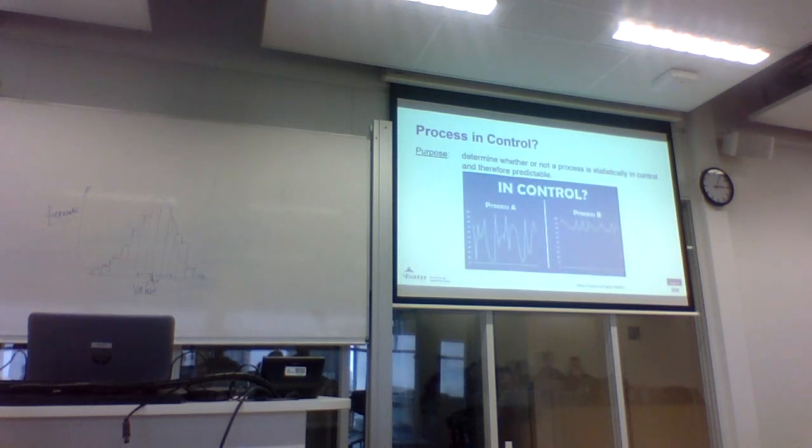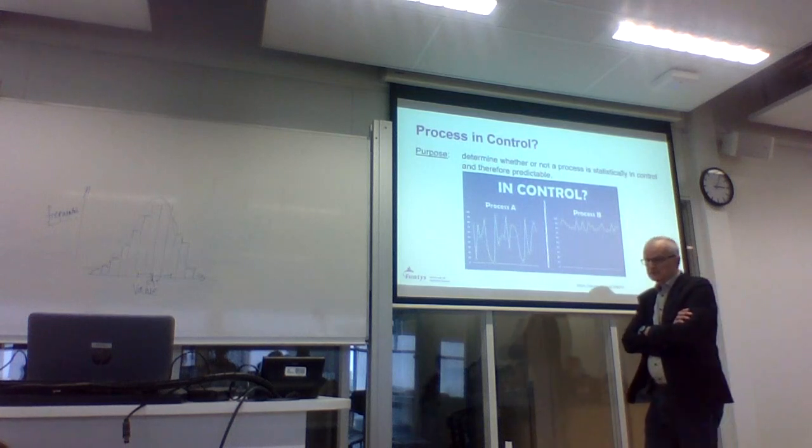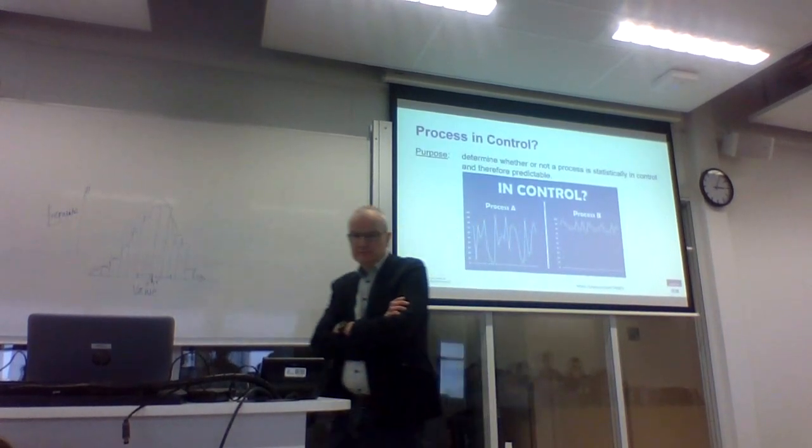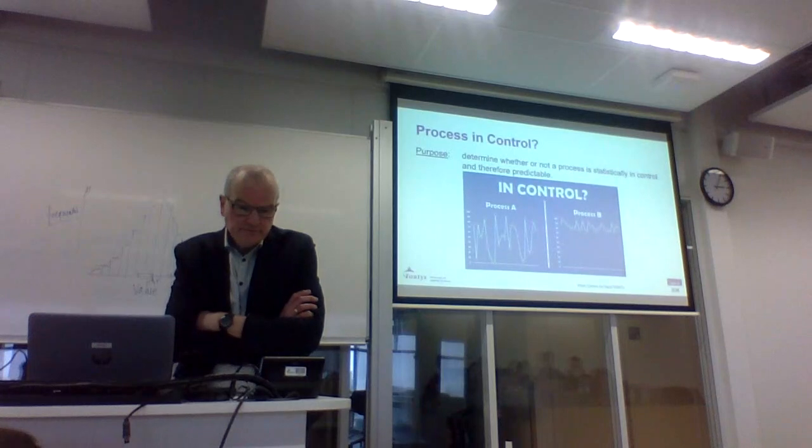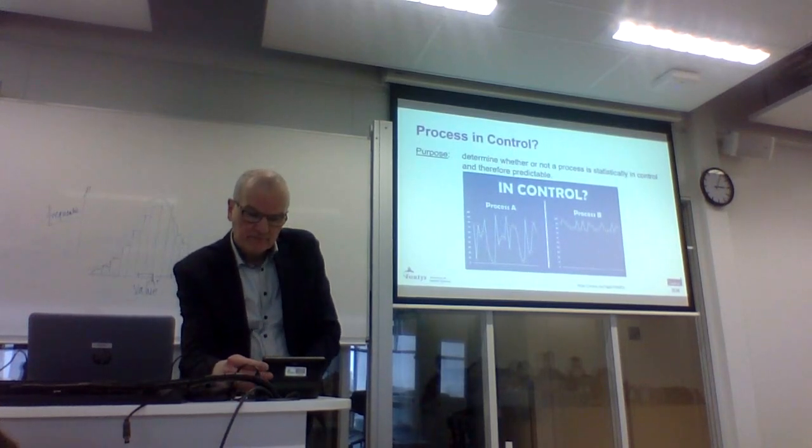Before I get into things, I want to pose a question. Here we have two charts where I've plotted output data from two different processes over time. Both data sets have the same scale, 0 to 100. My question to you is, are these processes in control? Or is one in control and the other out of control? By the end of the video, I'll tell you the answer and why.